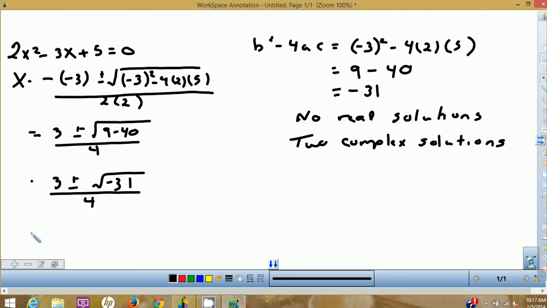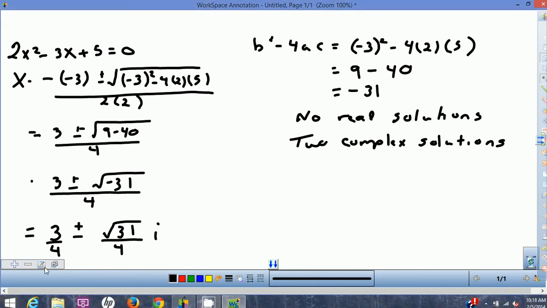Now, I really don't care if you divide this into two fractions or you leave it as one term, but you do need to pull that imaginary i out from under your radical. We write this as 3/4 plus or minus the square root of 31, since that radical will not simplify, over 4 times i. I'm going to write that i on the outside so that this is in standard form. So these are the solutions to my quadratic. When I have complex solutions, I've got this pair, this conjugate pair of imaginary solutions.